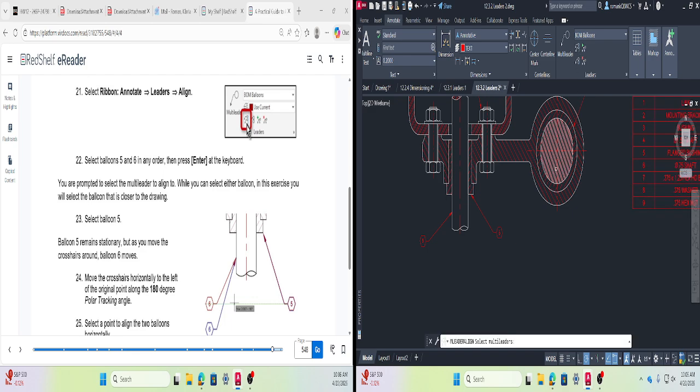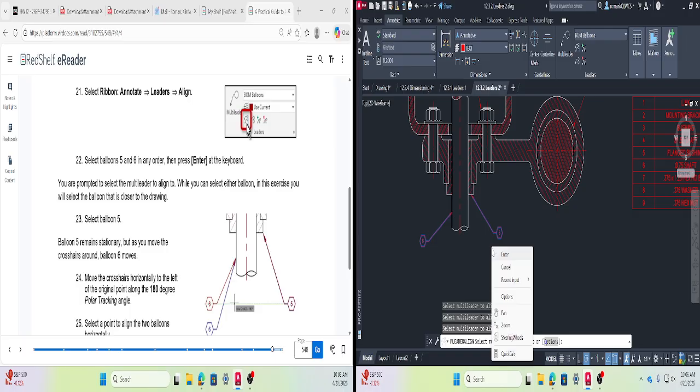So this one is the align. Now you're doing the align option, so click on 5 and 6, right, and press enter.